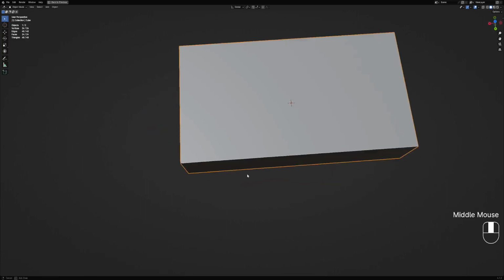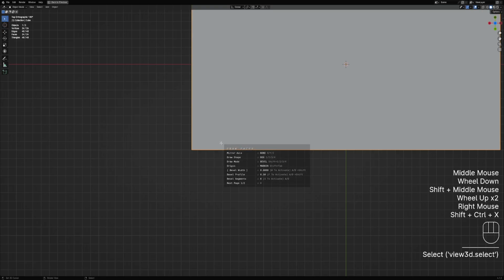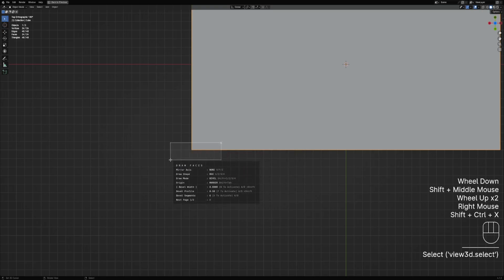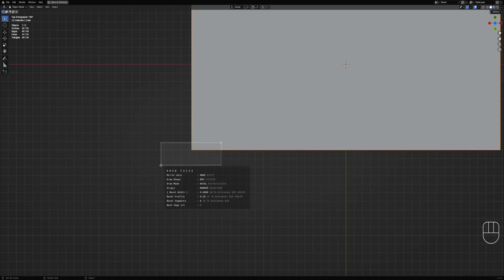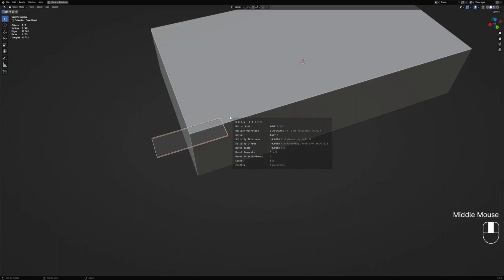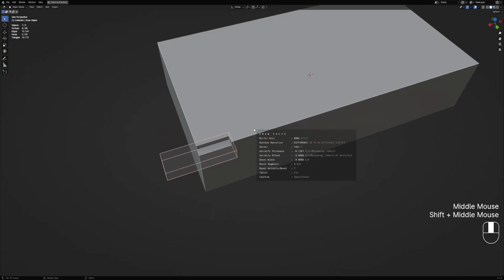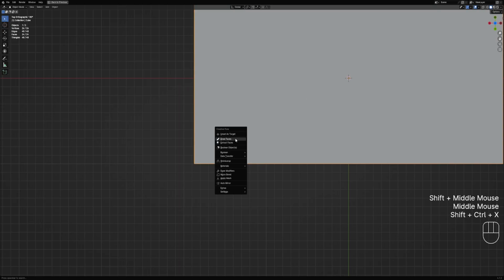Okay, let's draw. So the basics of drawing, you see the X there. That means that is going to be the depth or the distance from the viewport where the draw object will be created. So for example, if I reset the solidify and bevel just to show you how to do this.